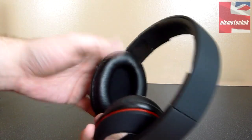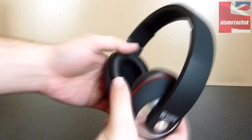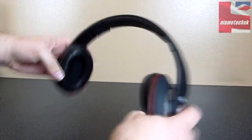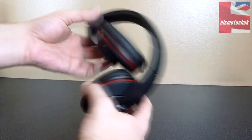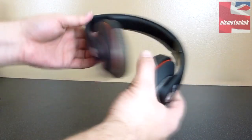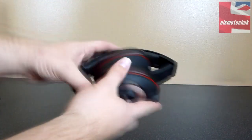On the inside of the actual ear cups, we've also got a little bit of foam to protect the drivers behind, and we have got this soft leather pad around the actual ear cups, which aren't the biggest in the world, but I'm sure they are quite comfortable. There's a hell of a lot of flexibility with the actual headband and the earphones themselves. It actually folds up as well — that's a really nice added bonus. See how small that actually folds. Folds very easily and you can lay them down flat. Quite impressed with that.